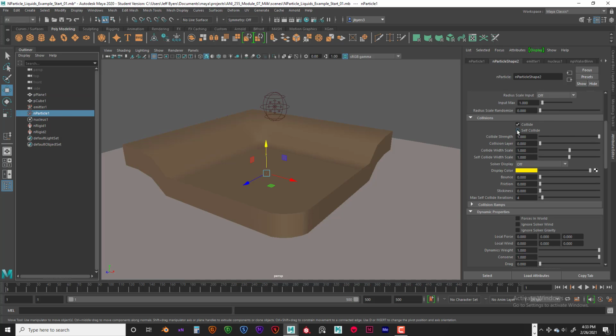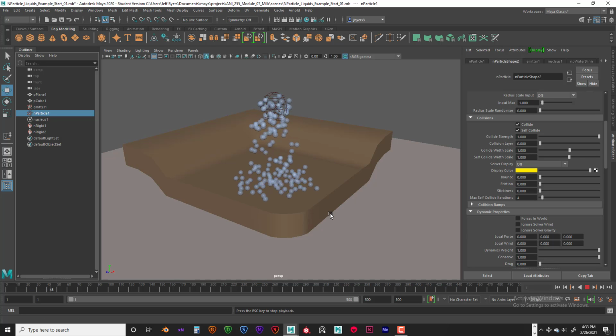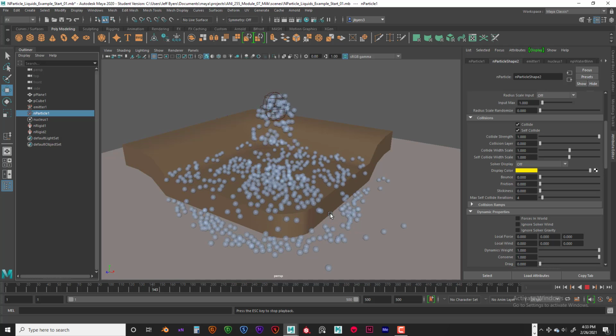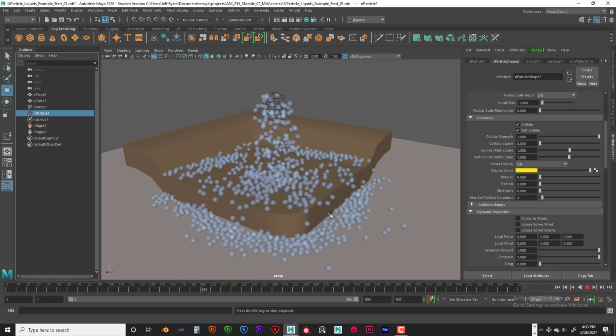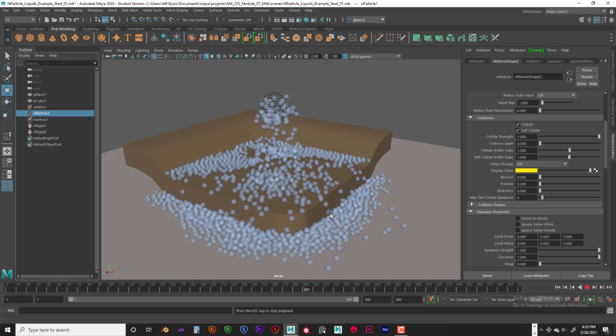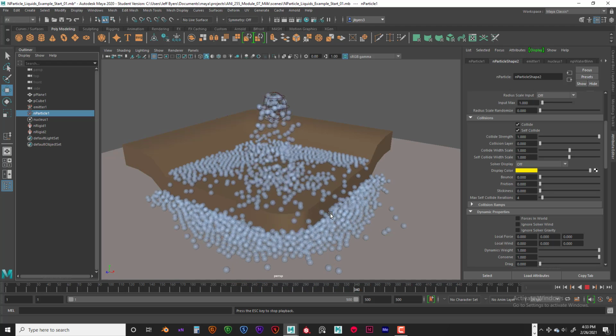And let's go to self collide. Now I'm going to show you this. Now these will look like gumballs. So when I play the simulation, when they hit each other, they're being pushed around a little bit harder, which is really cool to see, because we're not able to get this with the classic particles.